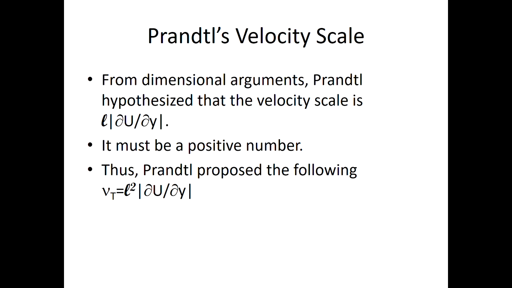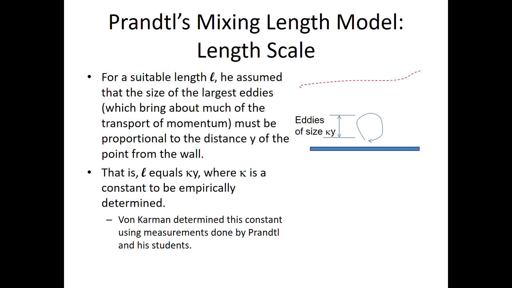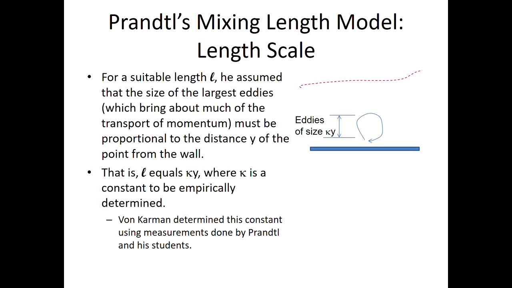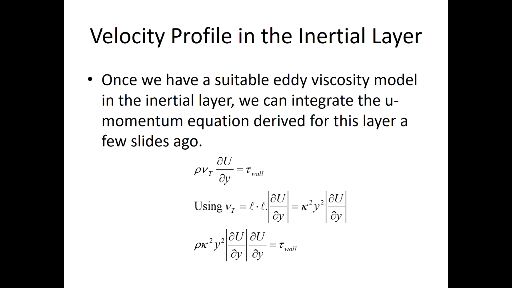Now, we still don't know what this L should be because L is kappa times y, and we don't know what this kappa should be. So he said, I'm going to go back to this equation and plug in the eddy viscosity that I just modeled and see what happens. So he said, I'm going to plug in nu t, which is L squared times du dy. L is kappa times y, so it's kappa y squared. And then du dy is shown in here, so put it in here.